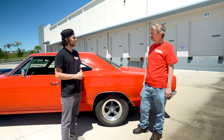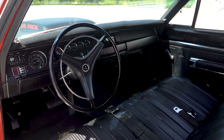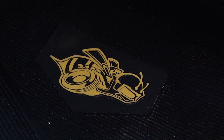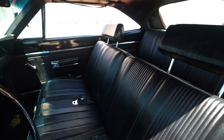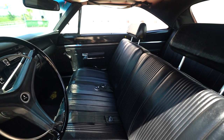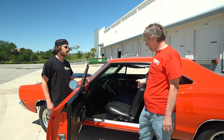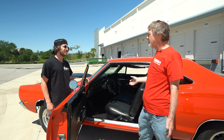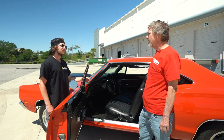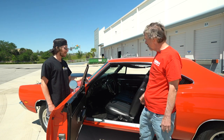Alright Steve, let's talk about the interior a little bit — this is all original, correct? Yeah, I think they put new seat covers on it and freshened it up a little bit, but outside of that it is the correct pattern and correct color. I also noticed this has a bench seat — most of these came with bucket seats, correct? Correct, especially if somebody knew about the package, they would order bucket seats and a console shifter, whether standard or automatic. Not so many of them had bench seat, column-shift automatics. That kind of suits me — I kind of grew up around bench seat column-shift hot rods, so when I found it, I was like, yeah, that's what I like.